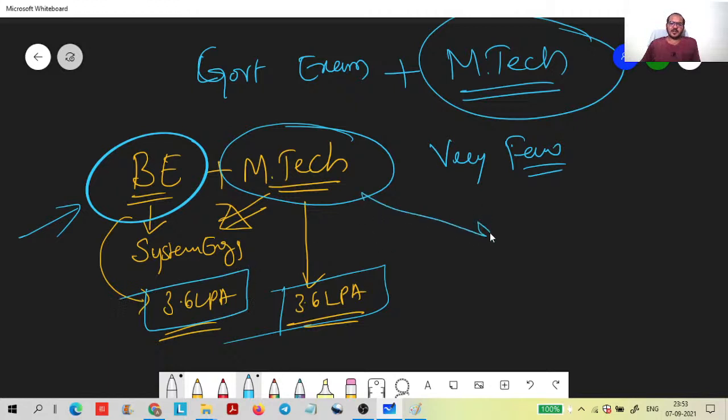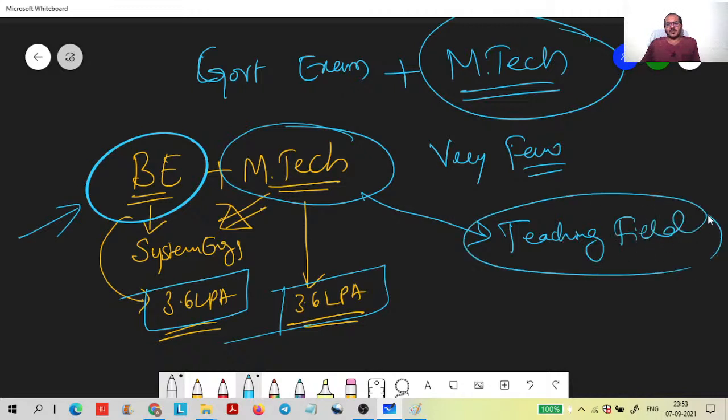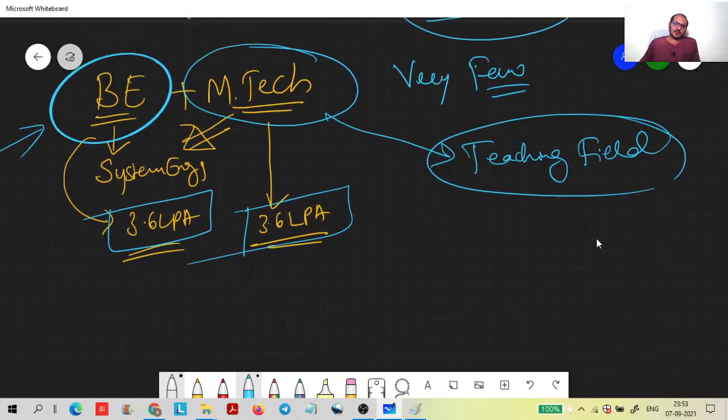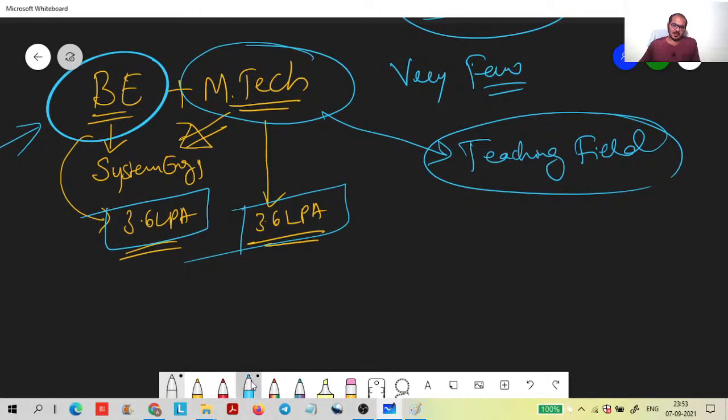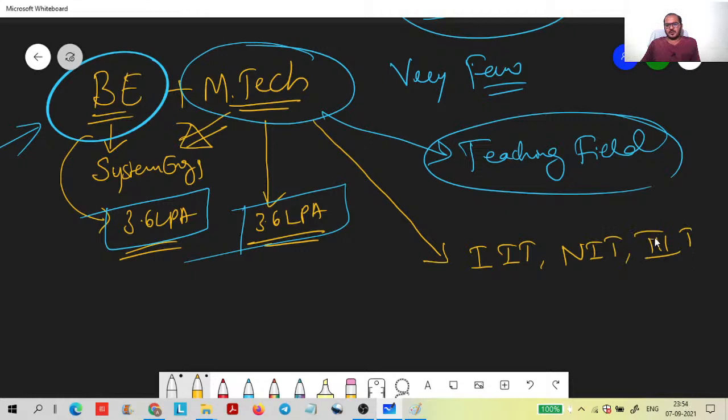So MTech, when it comes to the teaching field, in the teaching field there is value. And one more thing, suppose this is the criteria. Suppose you do your MTech at IIT, NIT, triple IT, central universities.